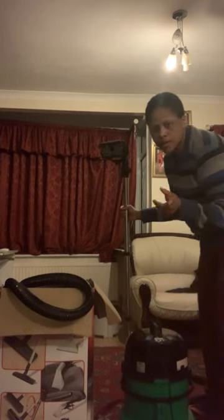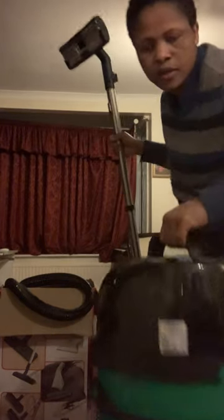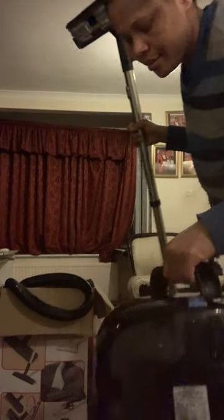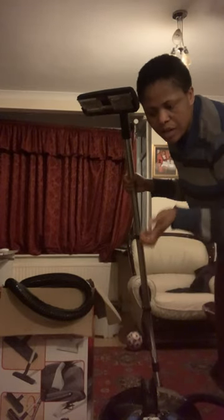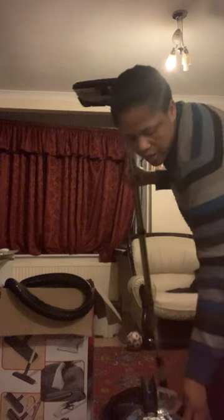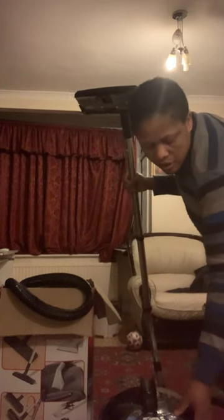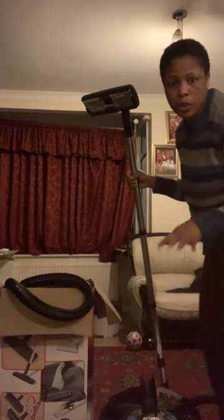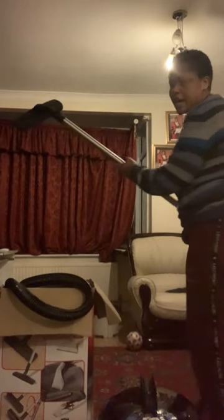So this is the sound of the water one. That shows it's for the water. So you can only mop with this. You still have to put on this one so that the water will come out when you press it. That's what you have to put on when you're mopping. But now it's only for hoovering, so I only have to put on this one. You can hear the sound.